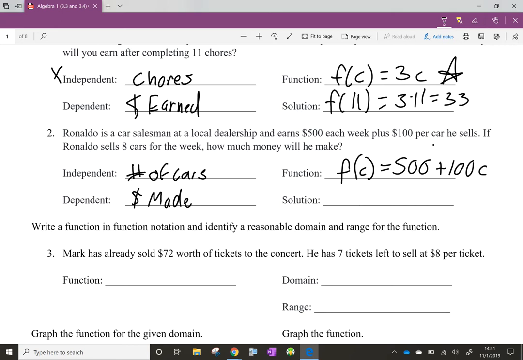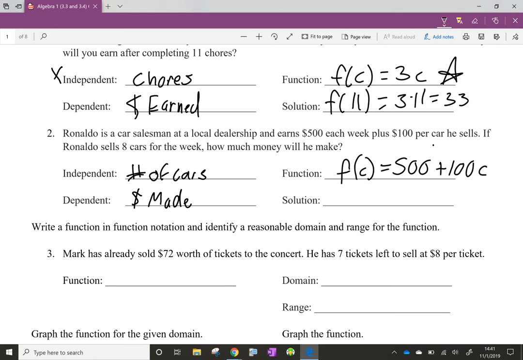Now, one thing that confuses some students is 500 each week. Sometimes they think, oh, it sounds like 500 per week, meaning it should be like 500X or something like that, or 500W, but that's not the case because our variables are not about weeks, right? Our variables, as we look back over here, are about the number of cars we sell and the amount of money we make. It has nothing to do with the number of weeks we sell cars, right? If it was a number of weeks we sell cars, that'd be different. But it's not. It's just the number of cars that we sell. So we're really only talking about his paycheck in 1 week's period of time, and that's it. So he'd make $500 just for working at his job, and then $100 for each car.